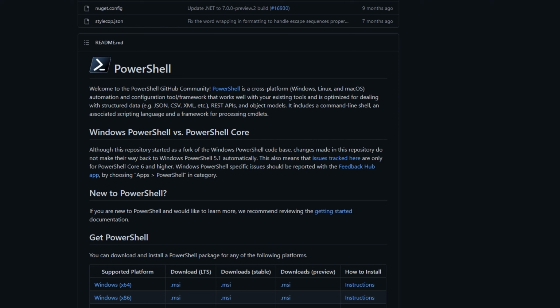So first of all, PowerShell Core is a cross-platform implementation of PowerShell that works on Windows, Linux, and macOS. So this already gives you tons of benefits, and it also is built on top of the .NET CLR. So it gives you the opportunity to work with native CLR objects, so you can invoke some of the .NET methods that you may know, like the Path API that is built into C#. This is something more advanced, and I hope to talk about it in future videos, but for now let's just keep in mind that PowerShell can be scaled out much better than some other scripting languages, and it's also cross-platform, so there are huge benefits to using it.